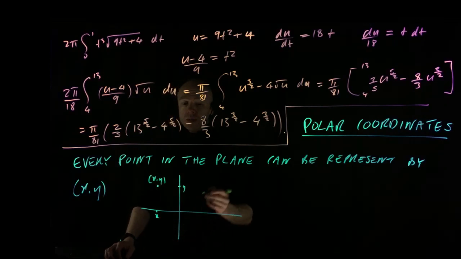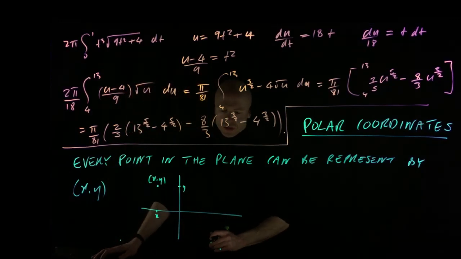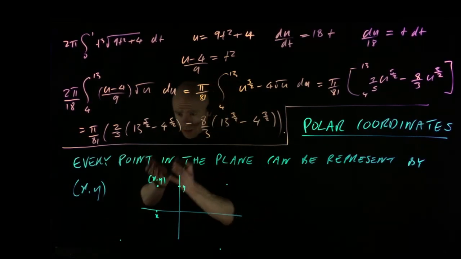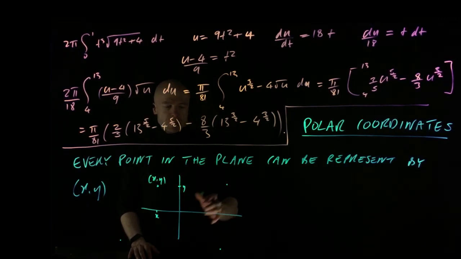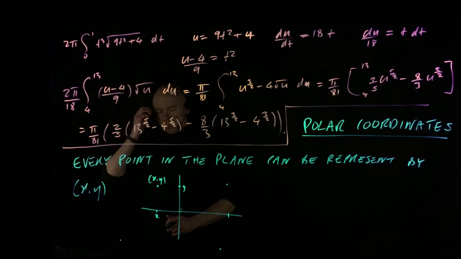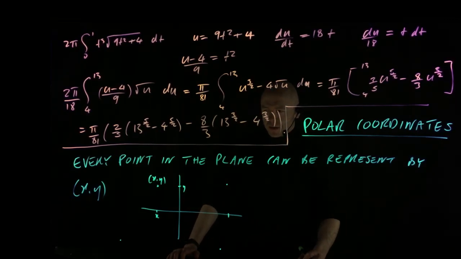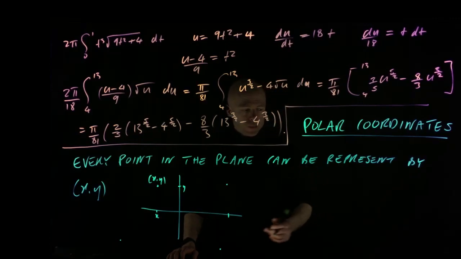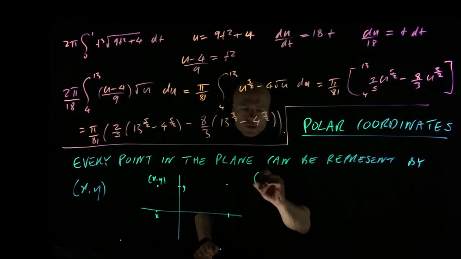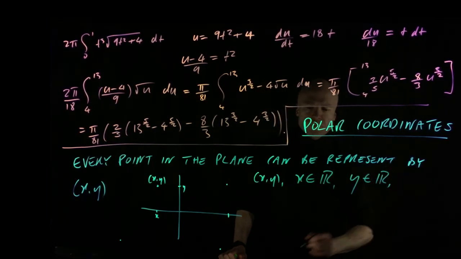So if I have a point over here, then both the x and the y will be negative, right? And if I have a point over here, then the y will be negative and the x will be positive, and here it'll be x and y both positive, right? So this is a completely unique way to describe points in the plane, right? Every single point has a unique x and y, and that describes that point. That's a very useful thing. In fact, we've been using this in the parametric curve setting, right? But there's another very useful way of describing points in the plane, and that's polar coordinates. And note that x and y are two numbers, where x is anything in the real numbers, and y is anything in the real numbers, yeah?